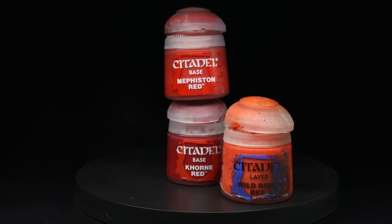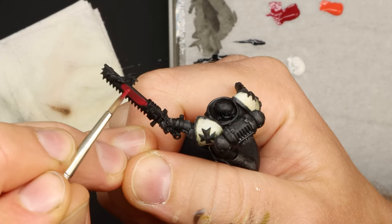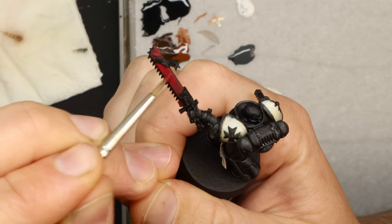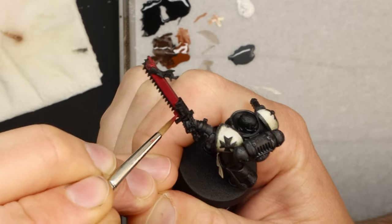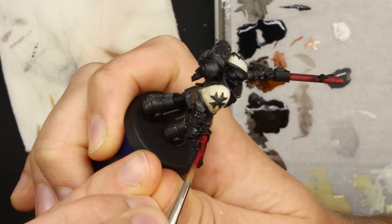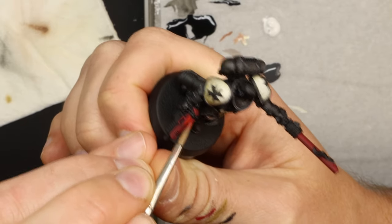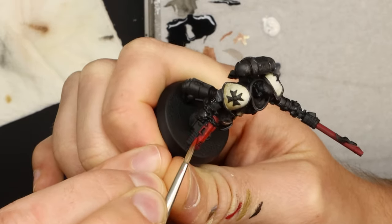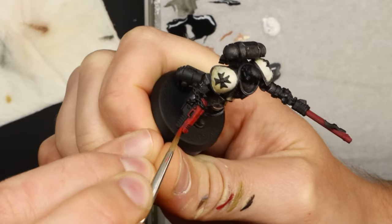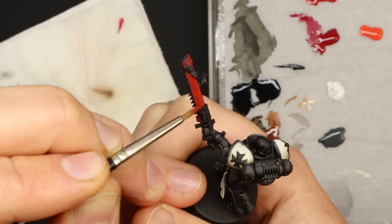Onto the weapons. I want this cute little fella to have a grimmed up mood about him while sticking to the iconic and quite striking classic Black Templar scheme, so I start off with a deeper red than I might usually. A couple of coats and then onto the patchy stippled highlights we're getting used to in this video. Make sure to only concentrate these where the sun and the light is actually going to hit — the deeper your shadows the more dramatic the mini. I treat these surfaces much like the armour, adding scratches and some small edge highlights in every step.